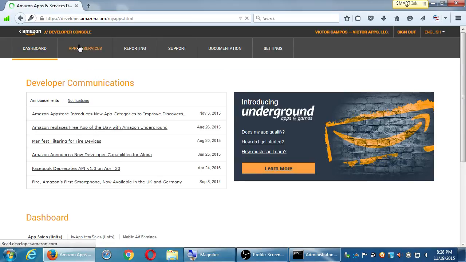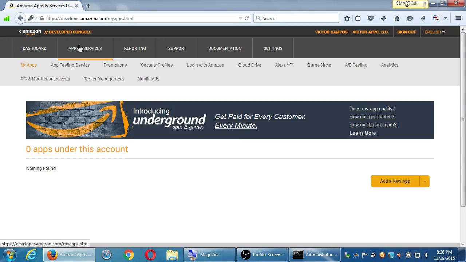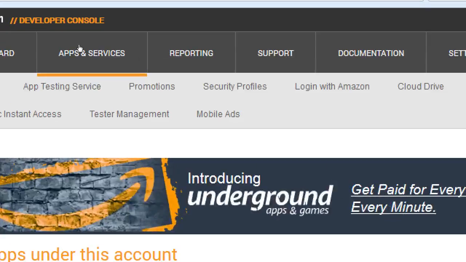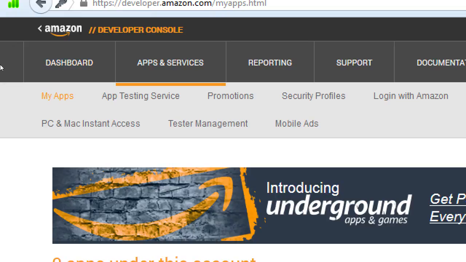If we look at apps and services, then we've got this screen with many sub-screens here. This is a pretty complex screen because we can do pretty complex stuff with our apps. Apps and services. This will list all my apps. I can set up this testing service. I have this one device to test with. And I can create virtual devices, sure. But I can't always test things as best as I could. They have a service that they'll test your app on real devices and give you feedback and tell you, if you fix this, this will work better on that device.